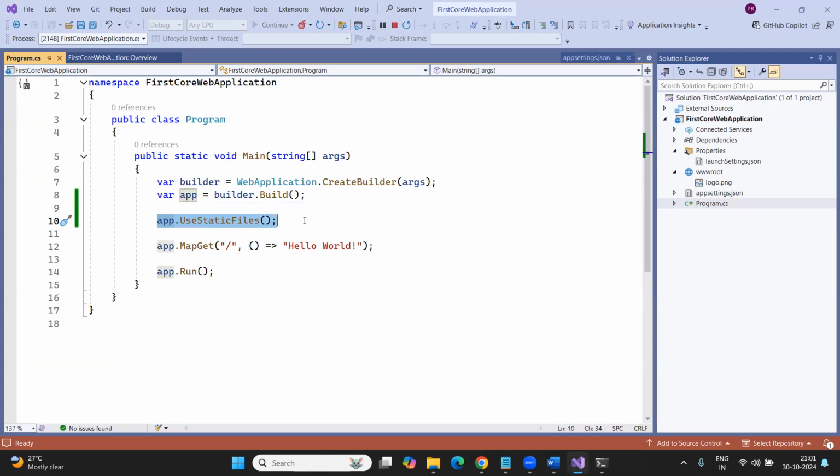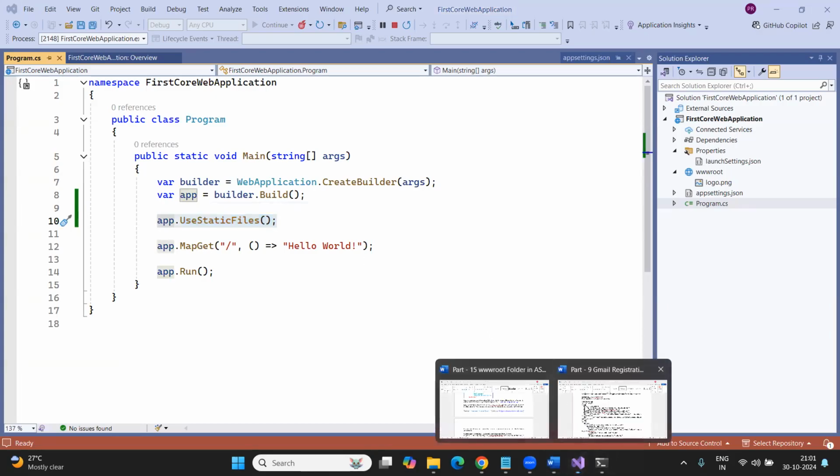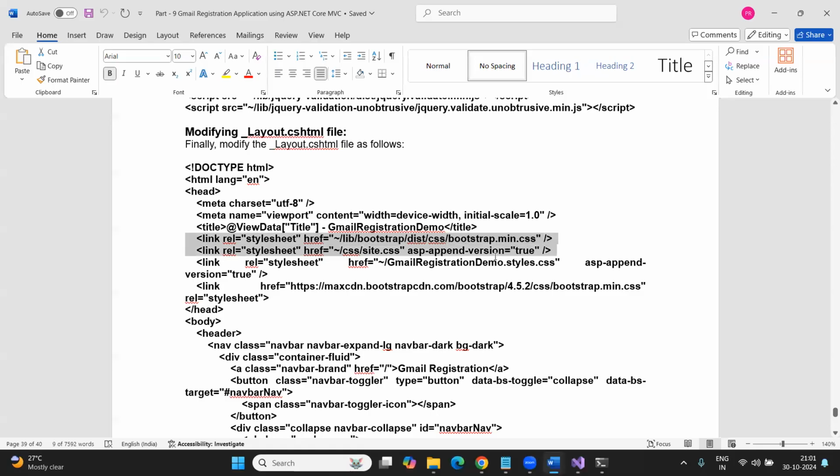You might have one question, sir, why am I going to send a different request for loading each CSS file? Is there any better approach available? Yes, a better approach is available. What is that approach? Bundling is there. Minification is there. That is what we are also going to discuss.